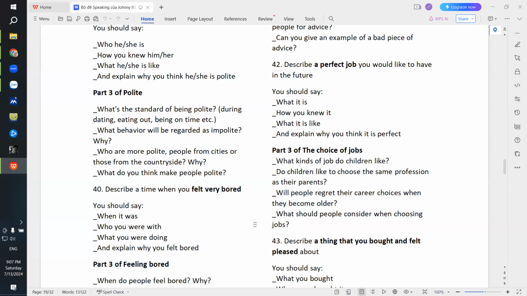Okay, good enough. Now, Miss Xiao, please describe a perfect job you would like to have in the future, please. Well, a lot of people have their own perspectives on what job is perfect for them. But for me, I believe that being a teacher is a really perfect job, even though it's not my priority in the job that I would like to pursue in the future.